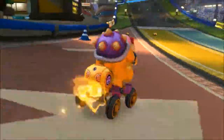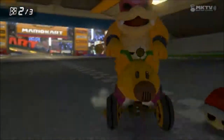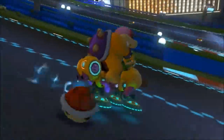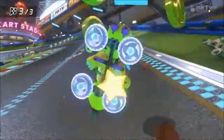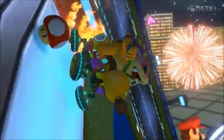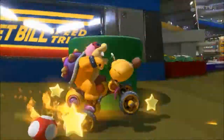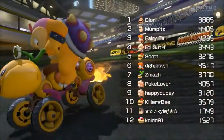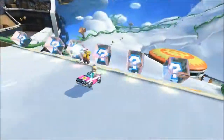I am enjoying this game a lot. It's extremely addicting. The new technique called fire hopping — I think that is a really great thing. It's kind of like snaking but a more milder approach. If you don't know what fire hopping is, just YouTube it. Fire hopping kind of eliminates some of the randomness in Mario Kart. Even though you can't do it all the time, it still removes some of the randomness, because no matter how much skill you have, there are items in the game that just screw you over. I'm glad that fire hopping is in the game, and hopefully Nintendo doesn't patch it up.